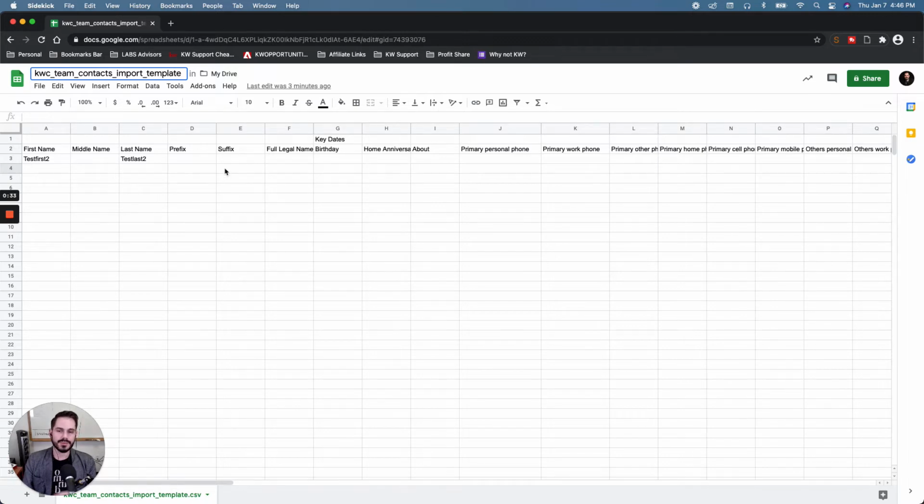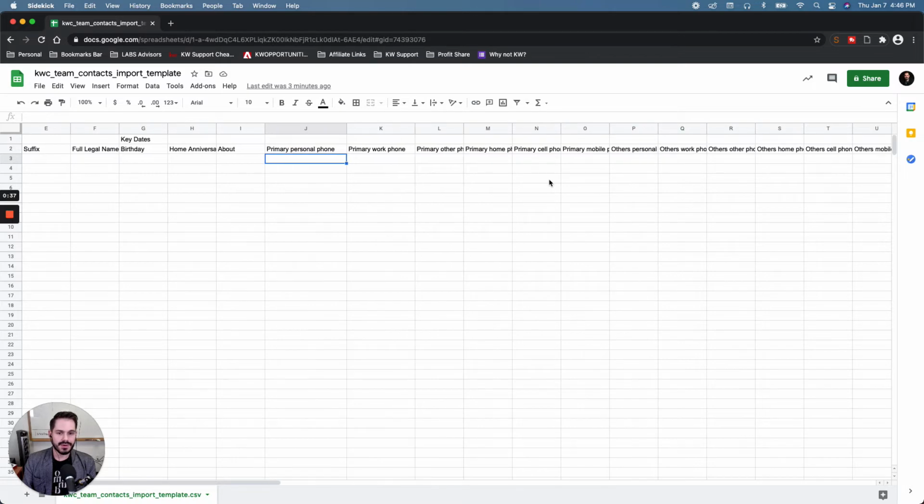A couple things to point out. One, the phone numbers. Now we have a ton of phone number fields, but they no longer have the country code. If you do need to enter the country code, by the way, I did enter a US number without the country code in there, and it did add the plus one for me. It imported just fine. I also tried importing one with a France country code, which would be plus 33, and that worked as well.